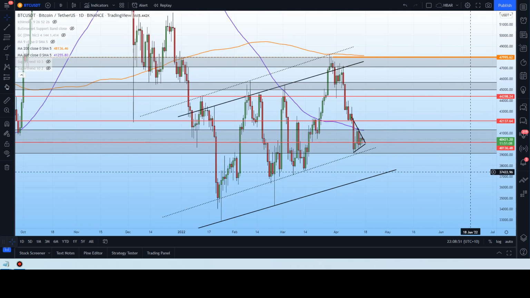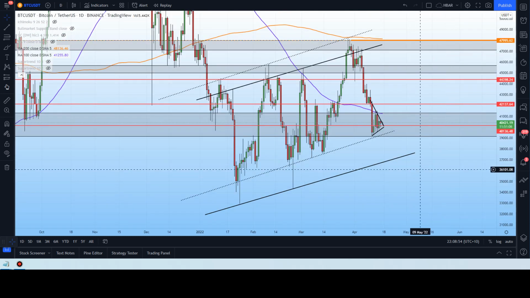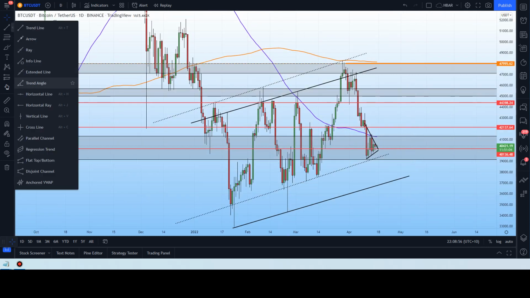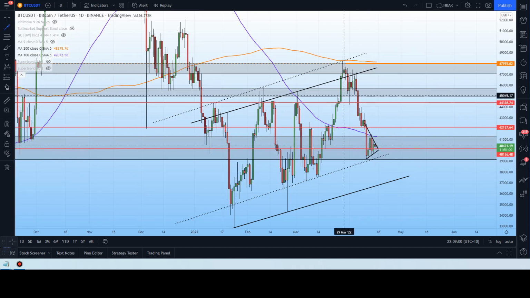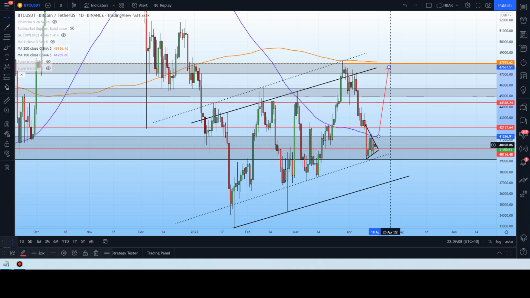For us to be bullish on the shorter time frame, I would say intra-market pattern bullishness, which is, are we bullish for a move up to the top of this market pattern? We would need to break the 100-day moving average of $41,200. So as long as we remain below $41,200, we should expect volatility and we should expect more downside action, because the data is suggesting that we are still in a downtrend.